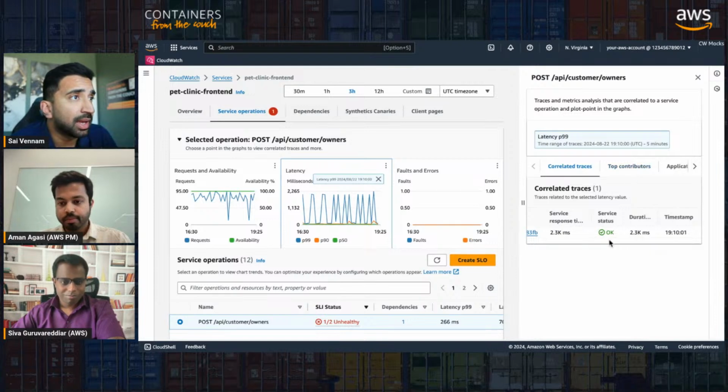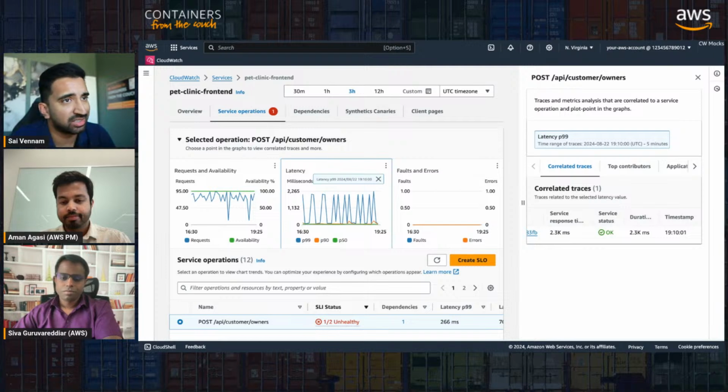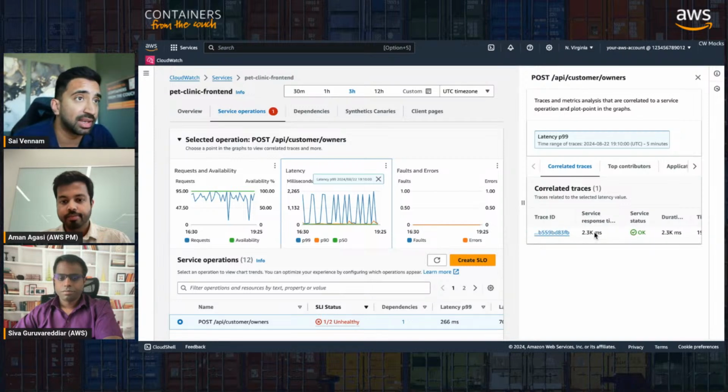Right. I even saw in that trace there was a button for opening CloudWatch Logs Insights, so you could just forward directly into that interface if you're more comfortable navigating logs in that interface as well. Right. That's pretty neat how it ties all of these functionalities together. So it's not like there's just this one solution on an island. It builds off of the other APIs that exist in CloudWatch. That's what you want to see. If we always tout that we're building a single pane of glass dashboard, well, this is what that would look like.